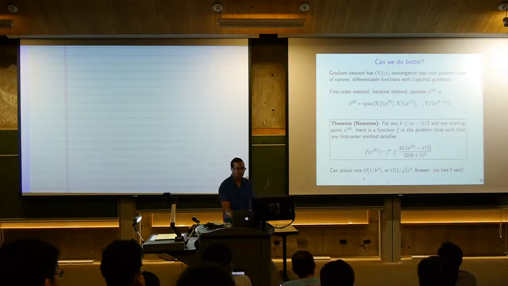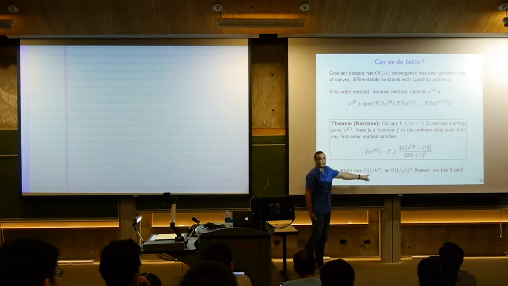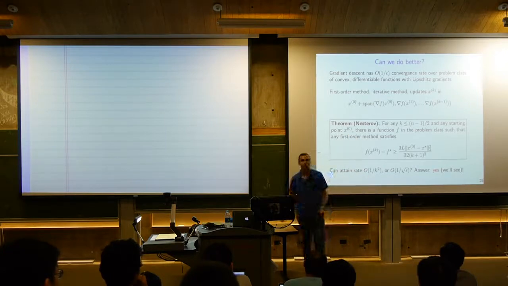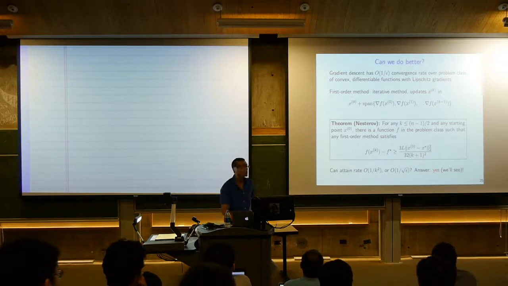It appears that we've proved that gradient descent attains the rate 1 over k, but the optimal rate is 1 over k squared. So you could ask yourself, what method attains this rate? There actually is a first order method which is doing something very similar to gradient descent that could be doing better. And we're going to see that method is a very simple modification of gradient descent. We'll get to it towards the end of this unit.